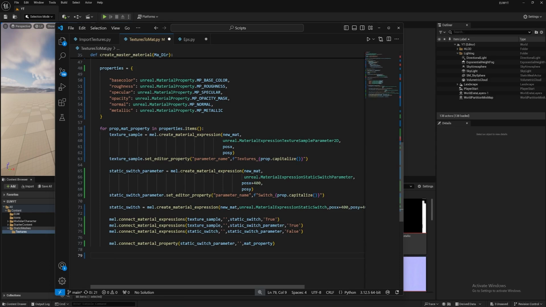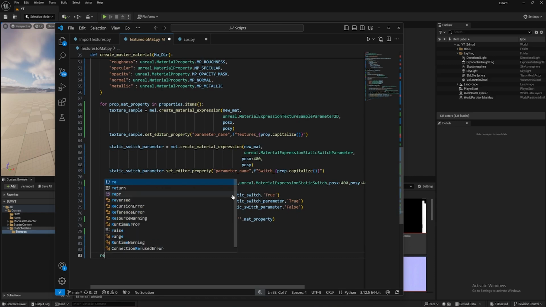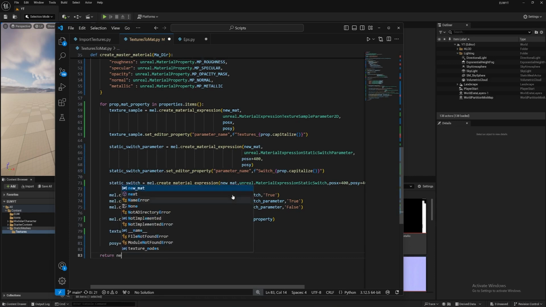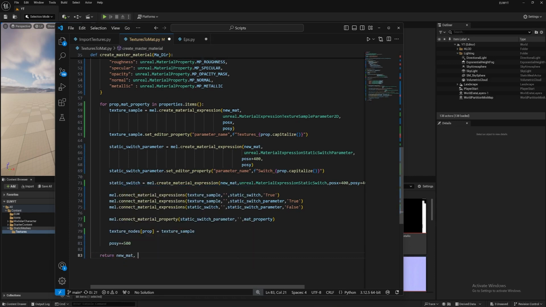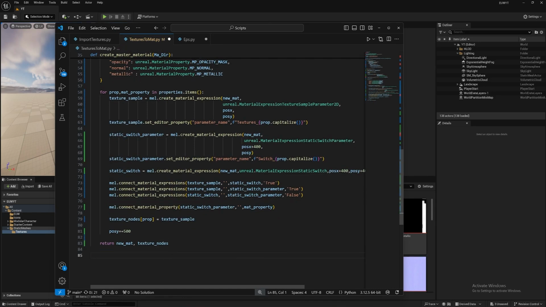Okay, now we're going to store the texture sample node for reuse when creating instances. And then finally, we are going to return the new material, master material, and the texture nodes. Okay, so this function is done.